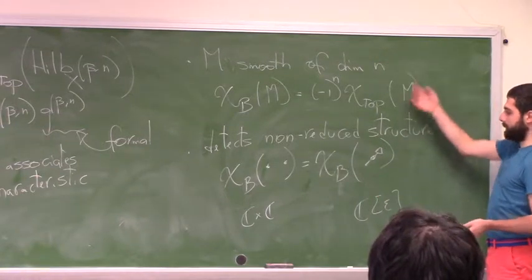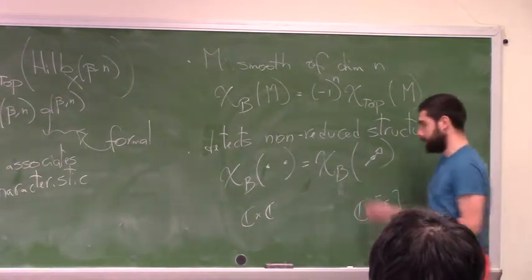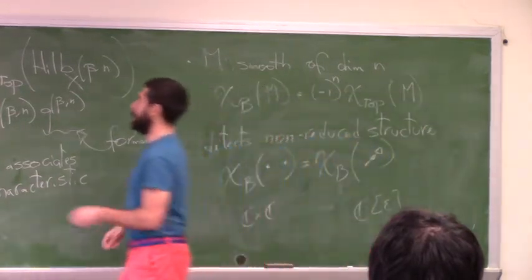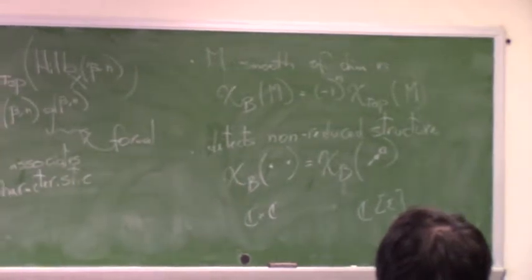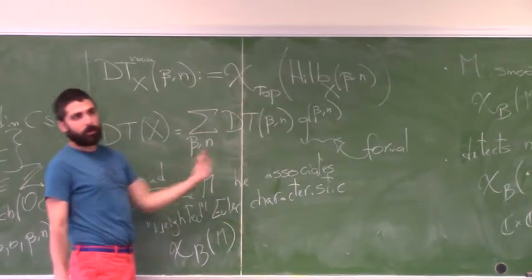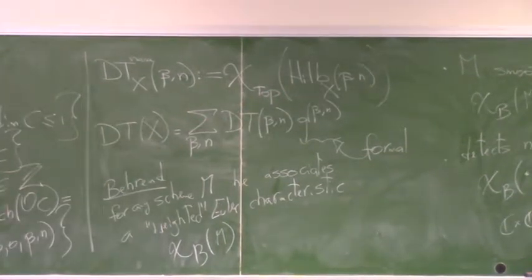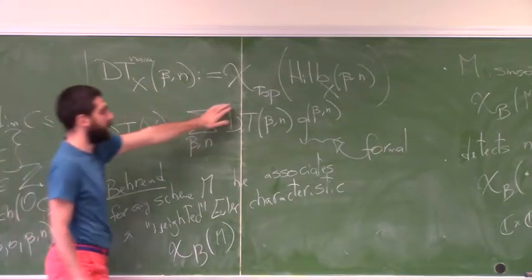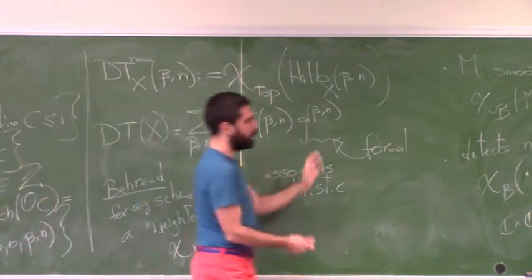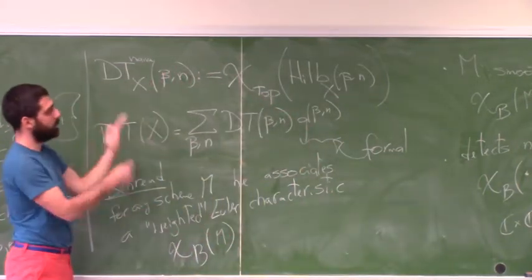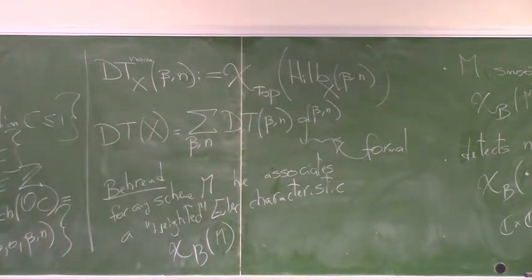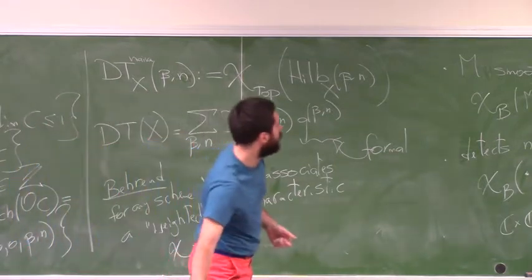Well, the topological Euler characteristic cannot do this, right? It doesn't know about the non-reduced structure. Well, this guy does. So it's way more refined. So here, when I write down the DT invariant, I should really be writing the chi-Behrend of it. On the other hand, the results I'll talk about also make sense and are true for the topological Euler characteristics, or for the naive DT invariants. So if you don't really care about this story, you can just take it to be a talk about the Euler characteristics of these Hilbert schemes.